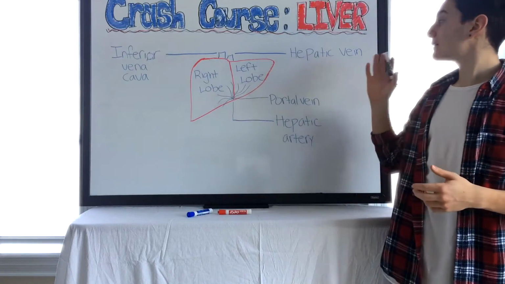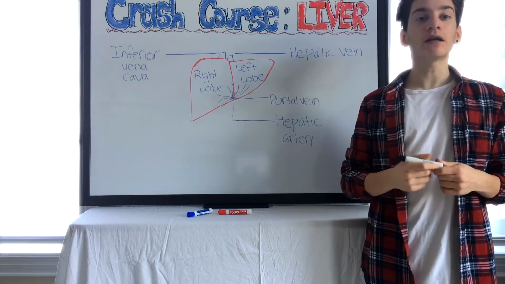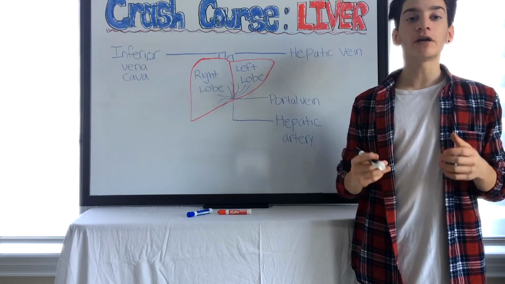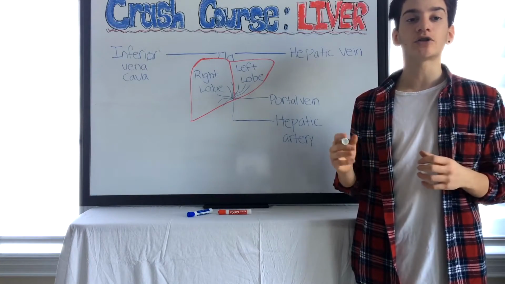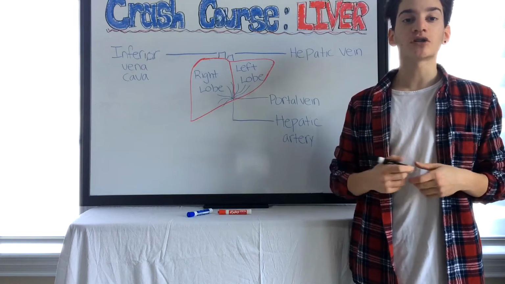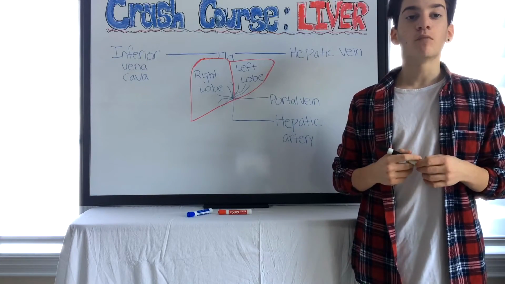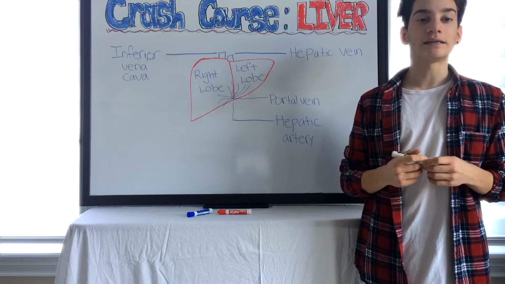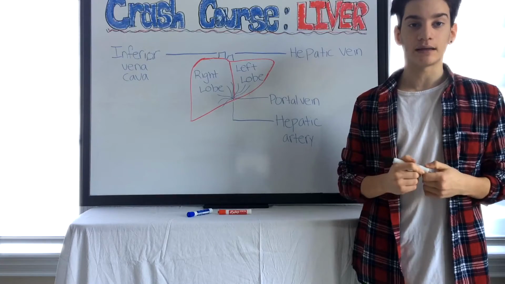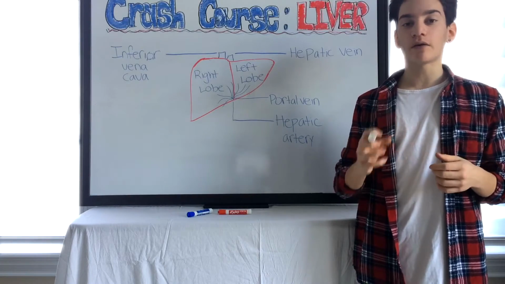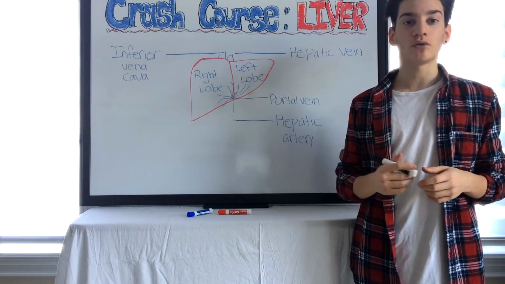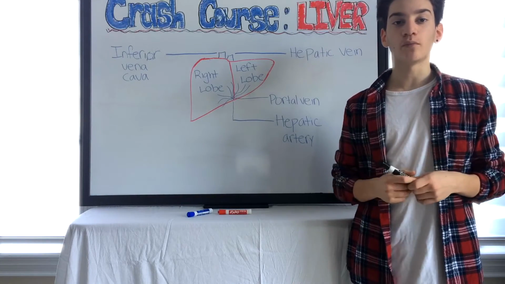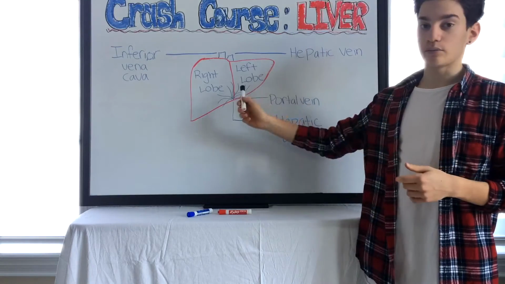So, now getting into actual key structures, the liver is a triangular shaped organ that has many key features. The liver is a roughly triangular organ that extends across the abdominal cavity just inferior to the diaphragm. Most of the liver's mass is located on the right side of the body, where it descends inferior towards the right kidney. The liver is made up of very soft, pinkish brown tissue covered by a connective tissue capsule. It is made up of 2 lobes, your left lobe and your right lobe.